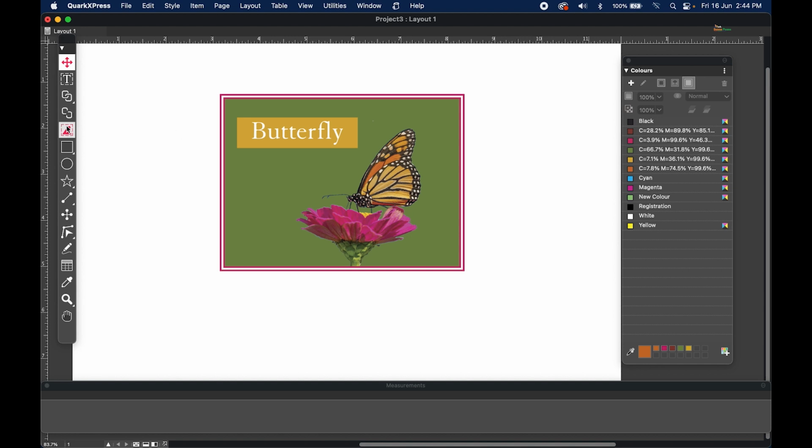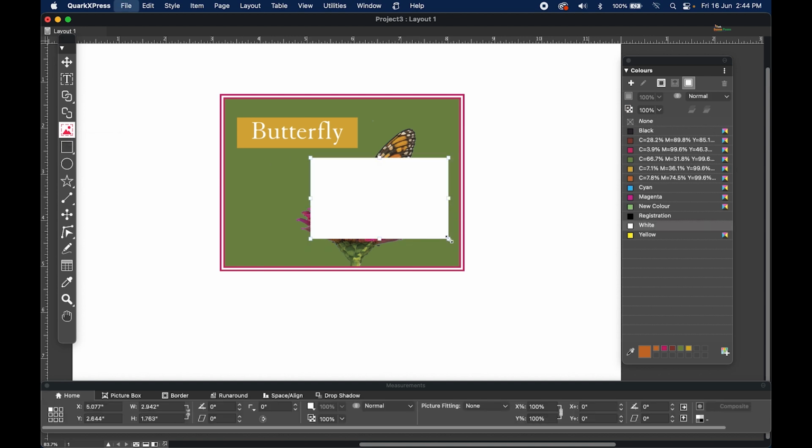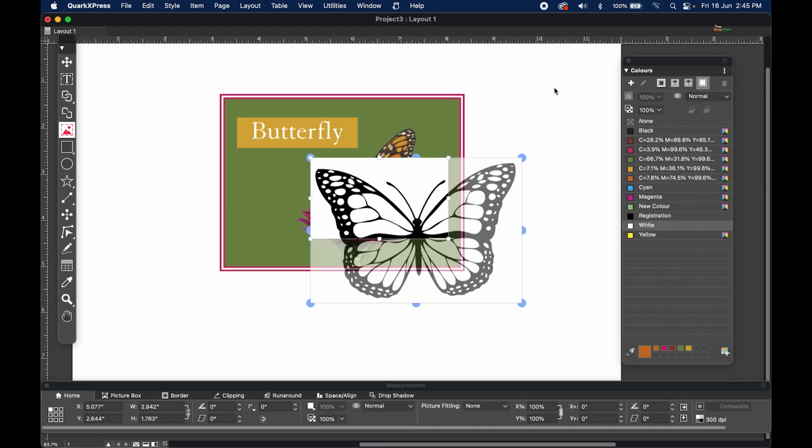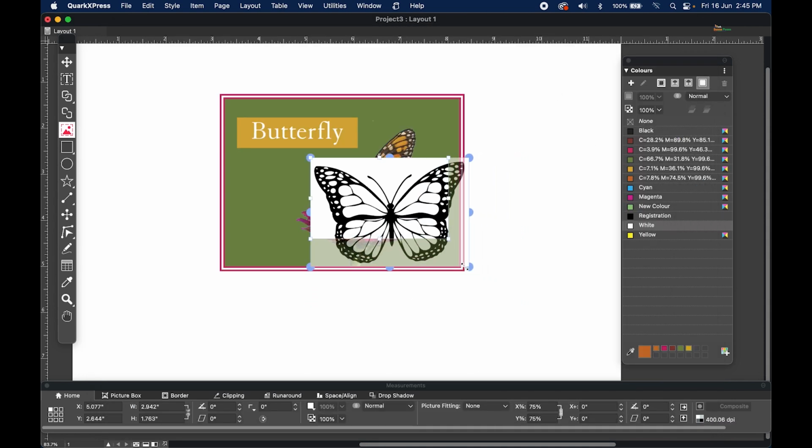Now see what I'm going to do, which is I'm going to bring in another picture box over here. I'm going to bring the picture of the black and white butterfly on top of it. Righto? If you remember this, I fit this to box or I leave it a little bigger, no problem. I open this box up to match the base corner.